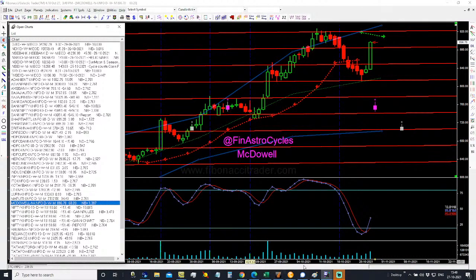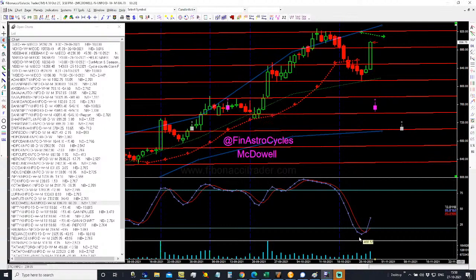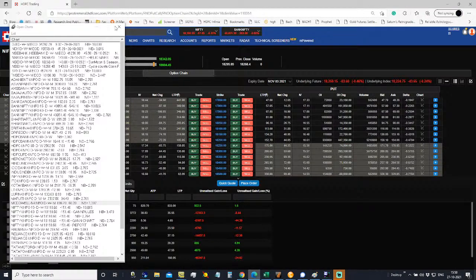McDowell. What happened to McDowell while I started? Oh God, that's huge. Is it true? Oh, cool. So McDowell, yesterday I think I mentioned that it looks good, and today it is 100 rupees more. Superb. So is it fake or correct? Maybe later on I'll be able to check it, but right now it doesn't look like it.